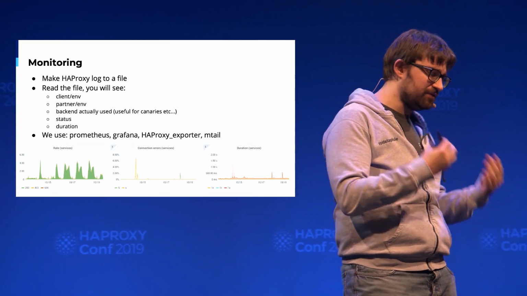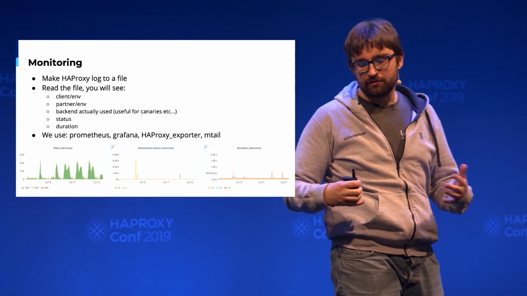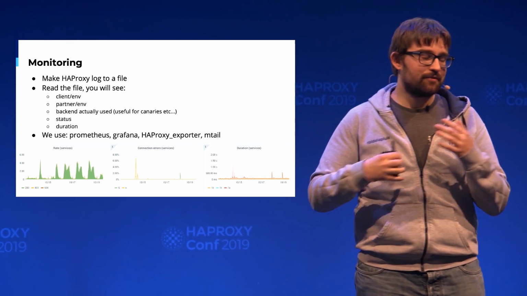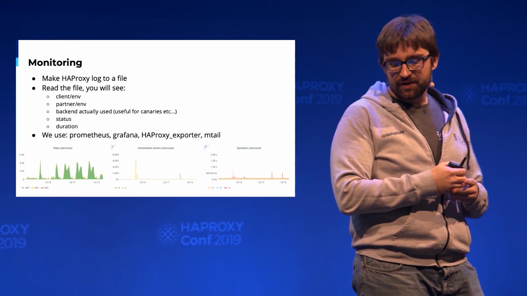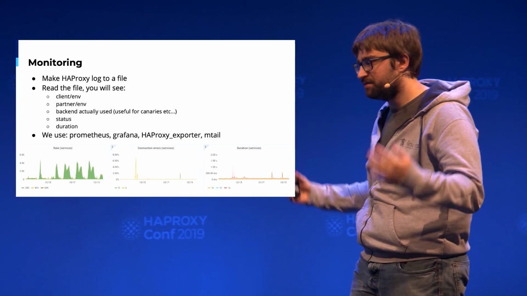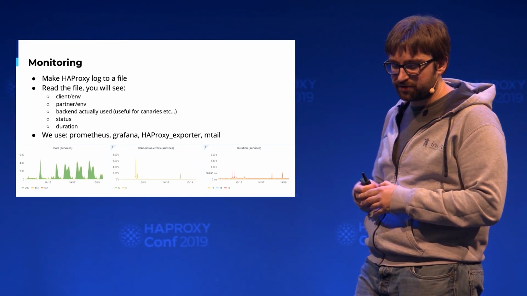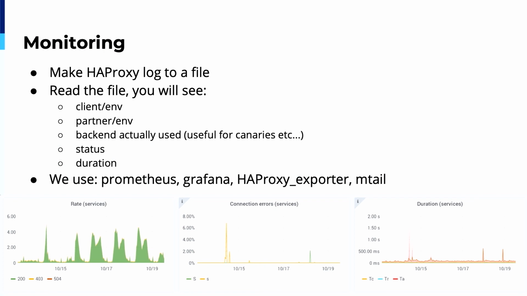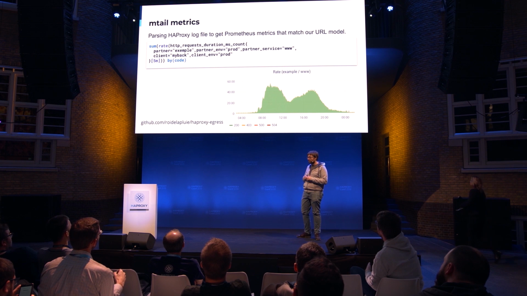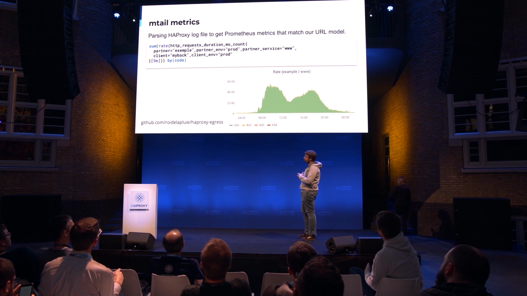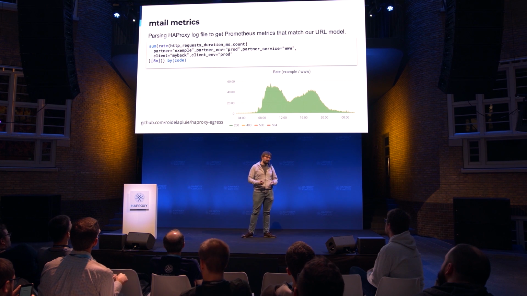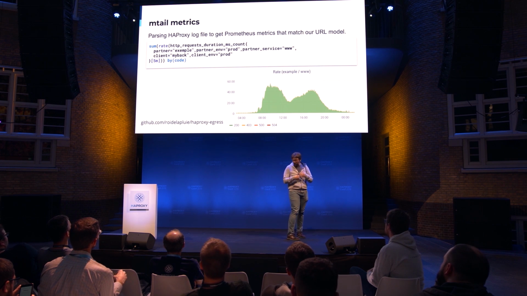What we are using is Prometheus. We are big users of Prometheus, so regarding monitoring, we are quite up to date. We use Grafana, the HAProxy exporter, since we are still on 1.8 so we don't have the native metrics yet, and we use mtail. Just a word about mtail. Basically, mtail enables us, via all the logs that we get, to run queries where you can see exactly for that partner, for that environment, for that target, what the status is.